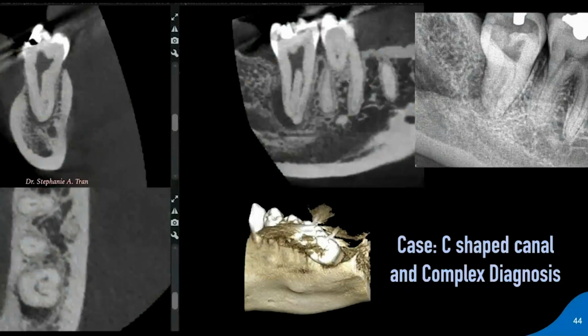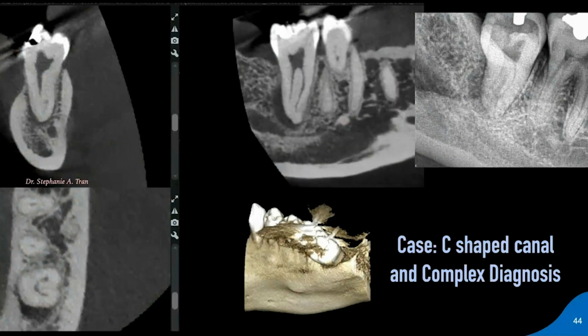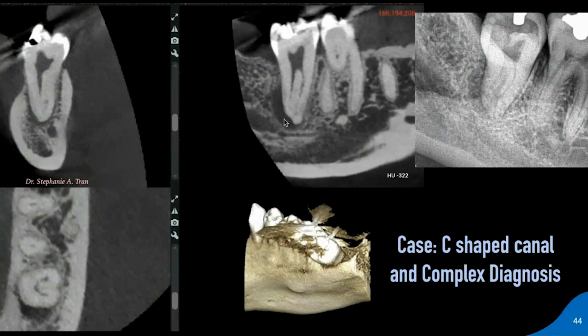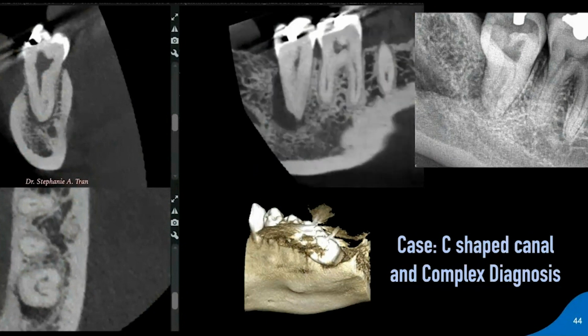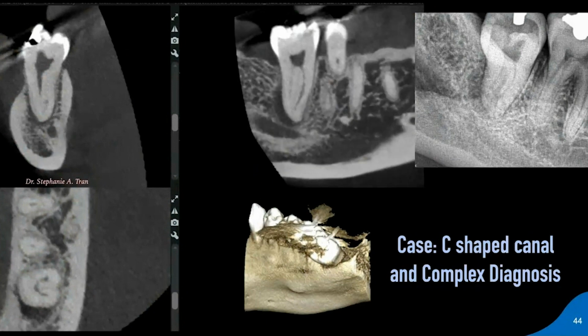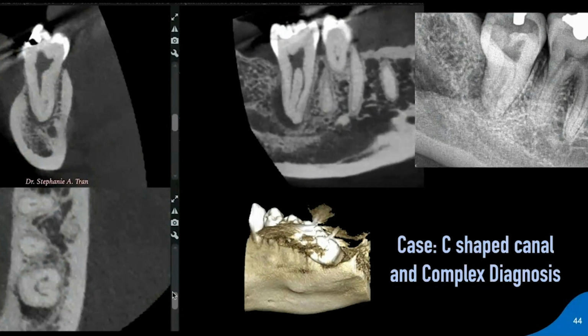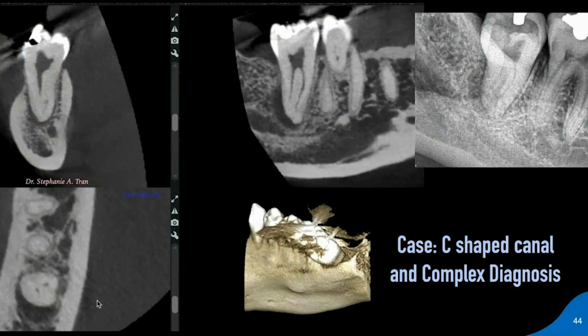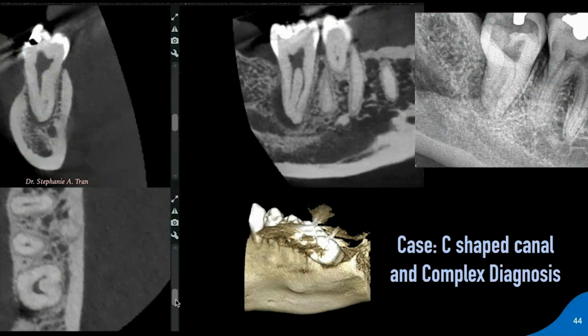We can definitely appreciate how complex the canal system is. The canals join and separate at different levels, which is very common of C-shaped canal systems. We can see that the radiolucency extends up the side of the tooth, which is definitely a concern for a perio-endo lesion, which could easily happen with a tooth with such unusual occlusion. And we can see that the C-shaped system means it's a little bit more complex to treat this tooth.